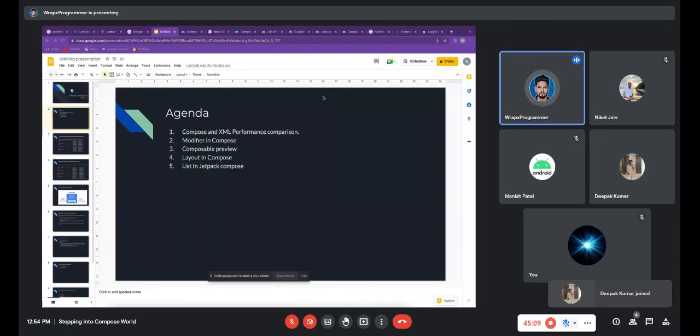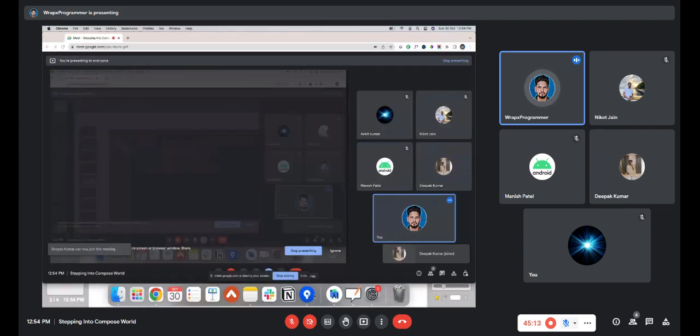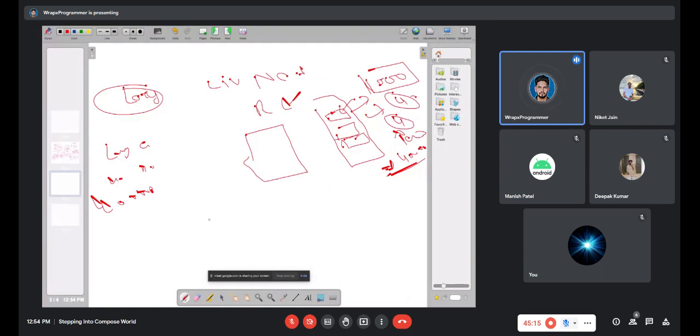There is also a lazy vertical grid and lazy grid. In this talk we will only talk about lazy column, lazy row and lazy grid layout.